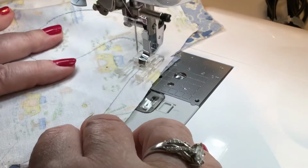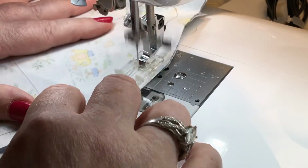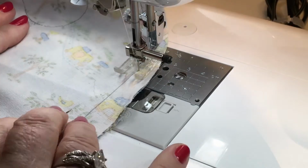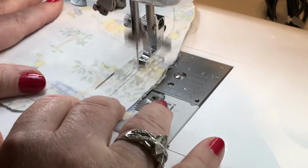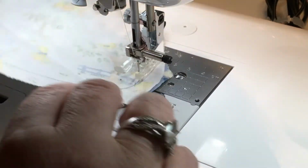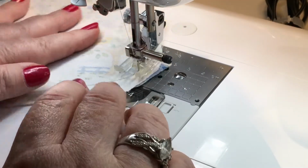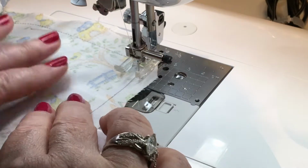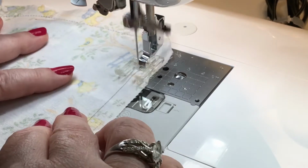All right, now I'm coming down the other side of the front. Get that little curve in. Front corner again. Stop and pivot. Stop and pivot, and then you can sew right across the bottom.